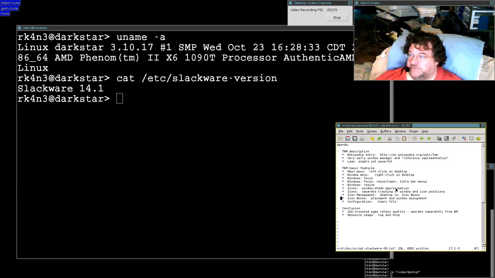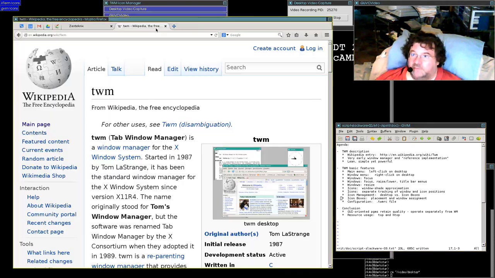So TWM is definitely in keeping with that aim, and so let's go ahead and get into a little bit of background information.